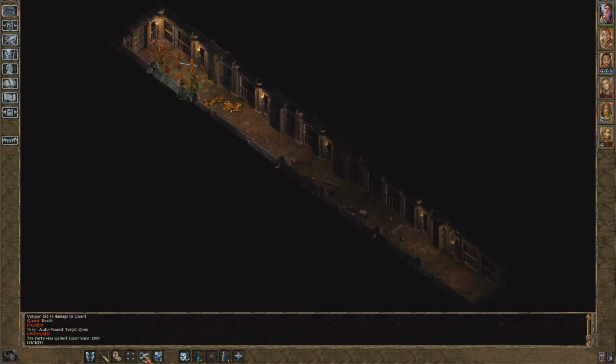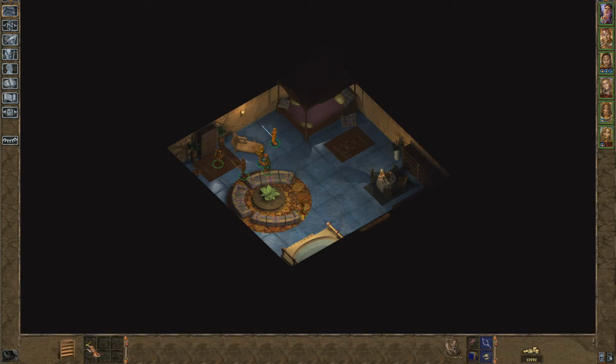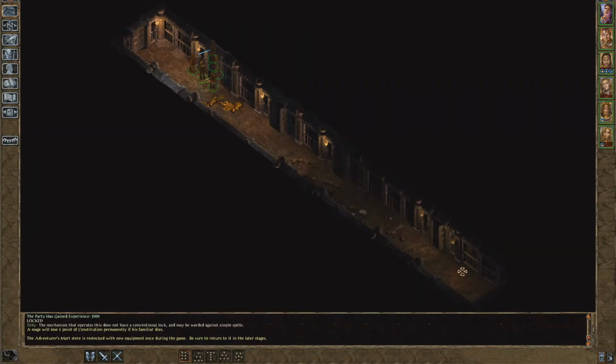Yes. There is a locked door, however. But apparently our key doesn't open it. The mechanism does not have a conventional lock. Of course. Head on through there. All the rooms are separate cells, apparently. And this is empty, but it has Galvana's key in it. Is that her room? Oh, yes. I'm gonna check the other rooms just to be sure. There's not anything else of interest.